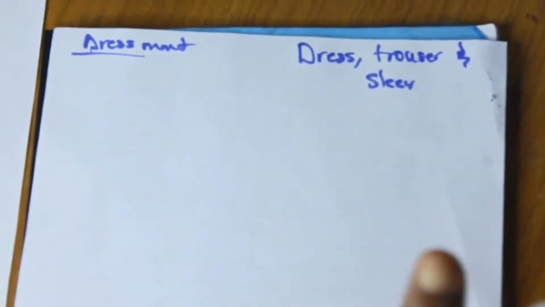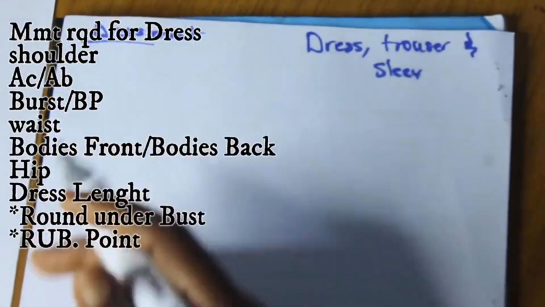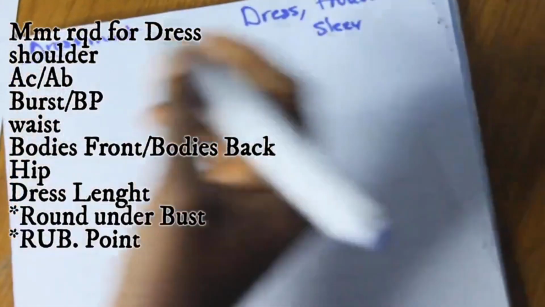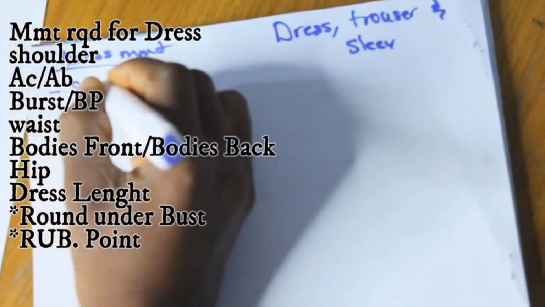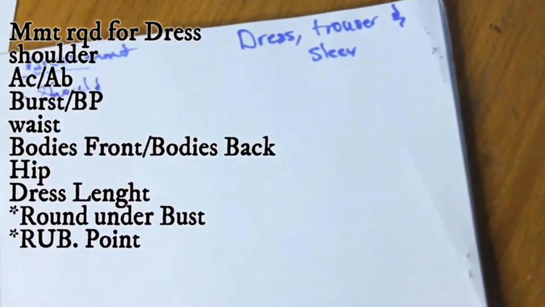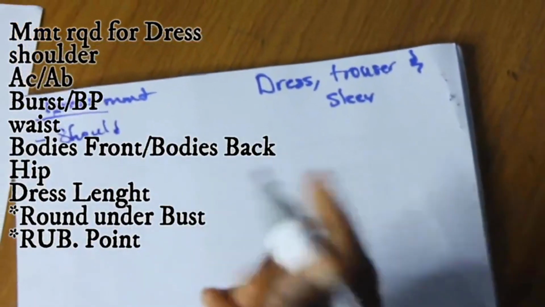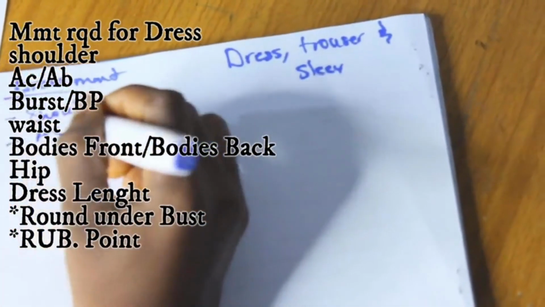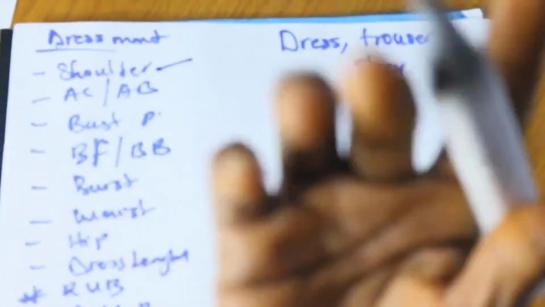For dress, it's usually just the natural waist, but if the design requires that you use the low waist, then that is the only difference. But the measurements that you need for the body are the same measurements. Even if it's a strapless dress, like a corset dress, a bustier dress, you still need to get your shoulder, your across chest and across back, and you apply them the same way.